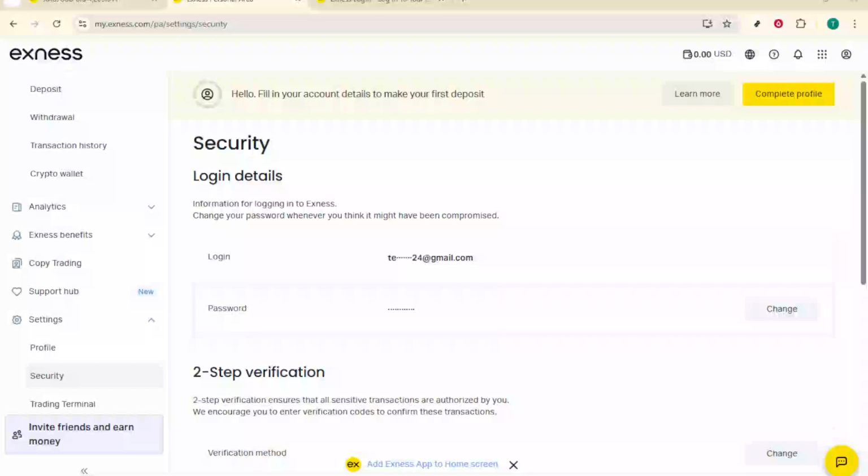In today's video, I'm going to teach you how to complete your Exness verification: profile, email and phone, identity, address, and UPI owner match. By the end, you'll know exactly how to move from a fresh account to a fully verified one, so your deposits, withdrawals, and trading can run smoothly. First, log into your personal area. This is your secure dashboard for everything related to your account.